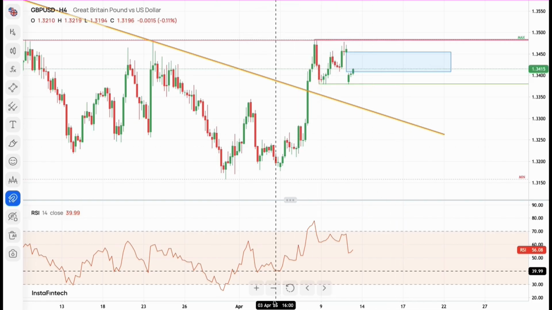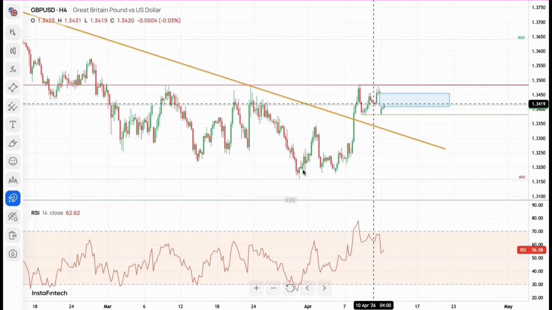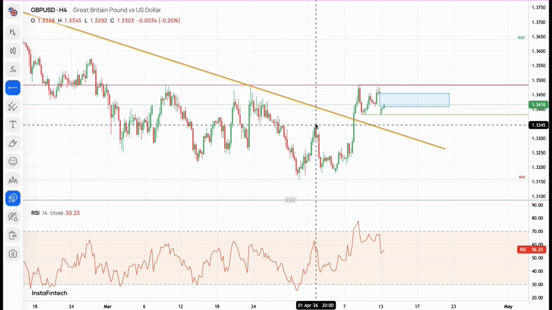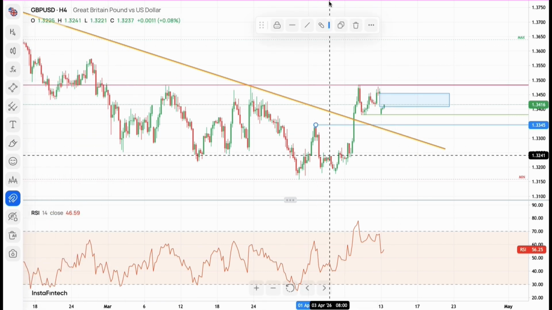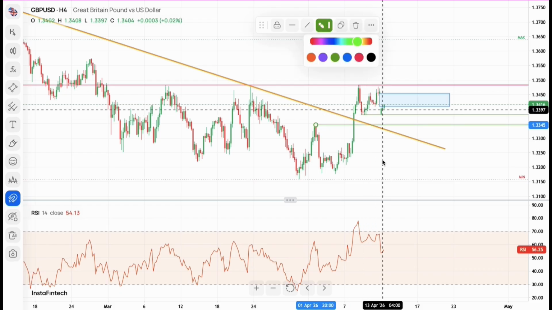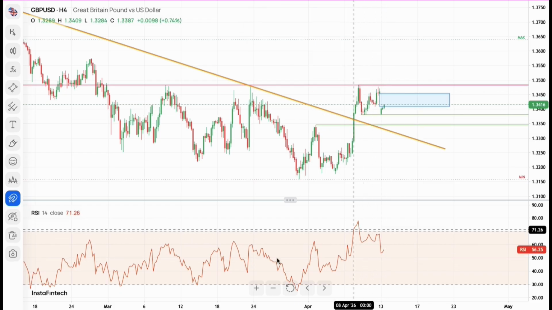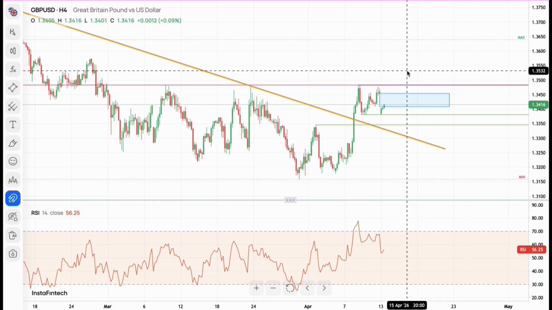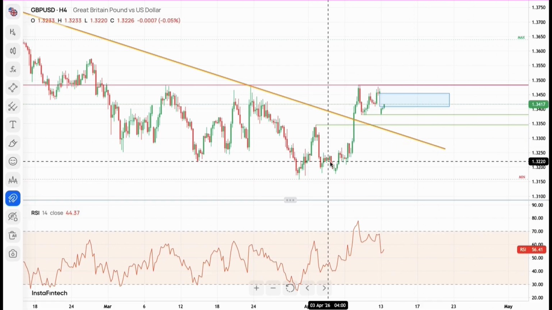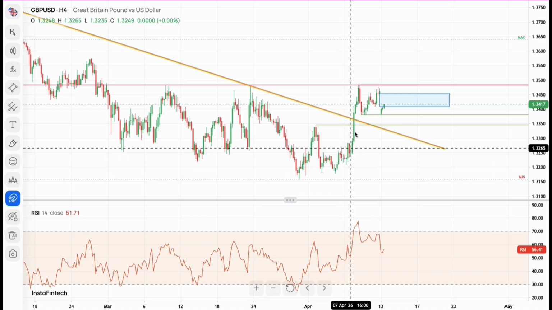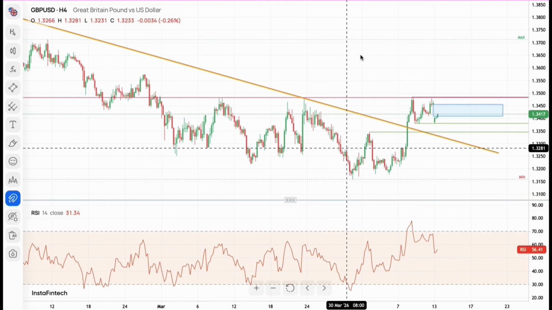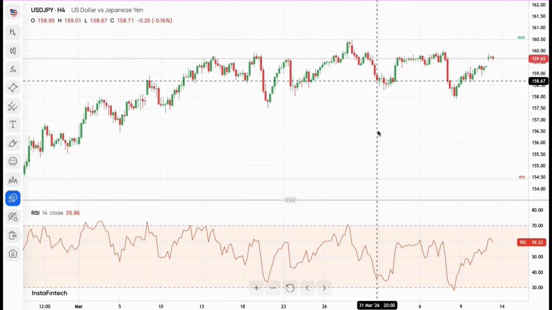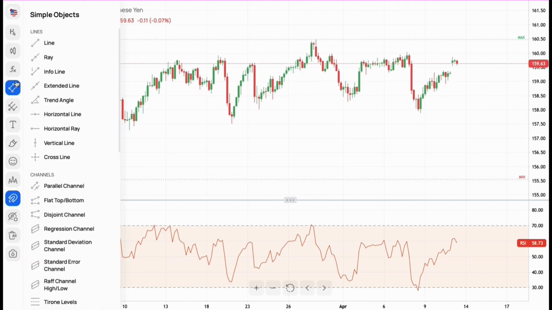And for this movement to the upside, we can see that another technical support might be located here around 1.3340. So that's technical support as well. Momentum is coming off the extremely overbought conditions, almost at the level of 50 right now, 56 points. So right now not much is going on. The question is whether this breakout above the trend line will be continued this week or not. That's the question.